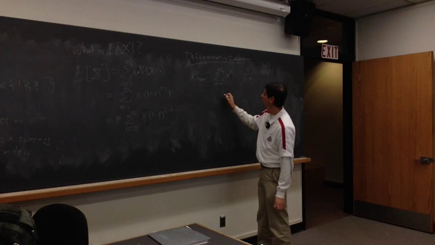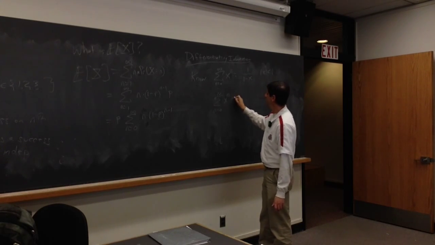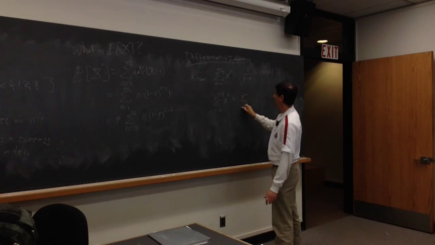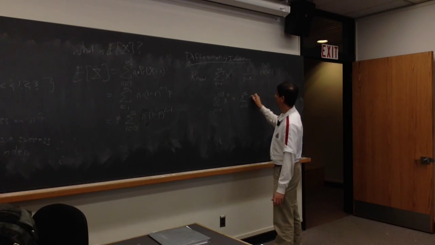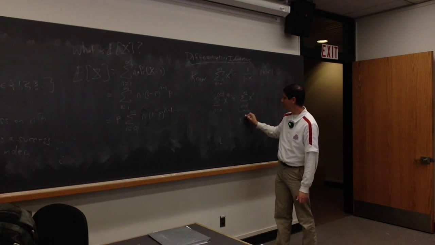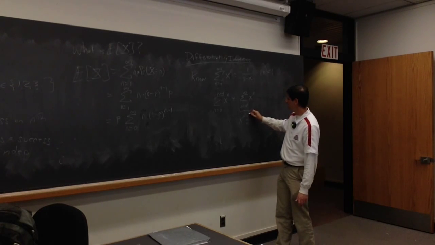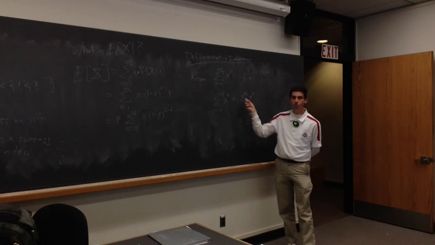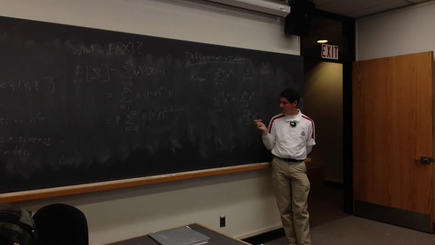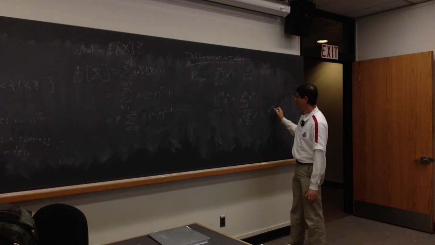So I'm only going to write this down for one moment, and then I'm going to immediately erase it. The sum from n goes from 0 to big N minus 1 of x to the n, plus the sum from n goes from big N to infinity of x to the n. Well, in this piece I can pull out an x to the big N, and then I have a sum from 0 to infinity of x to the n. I just pull it out and re-index. And then this is a geometric series. And so I now get x to the N over 1 minus x.